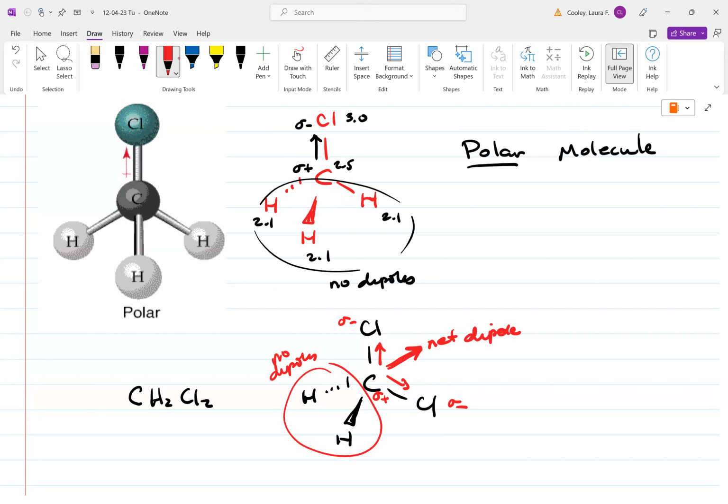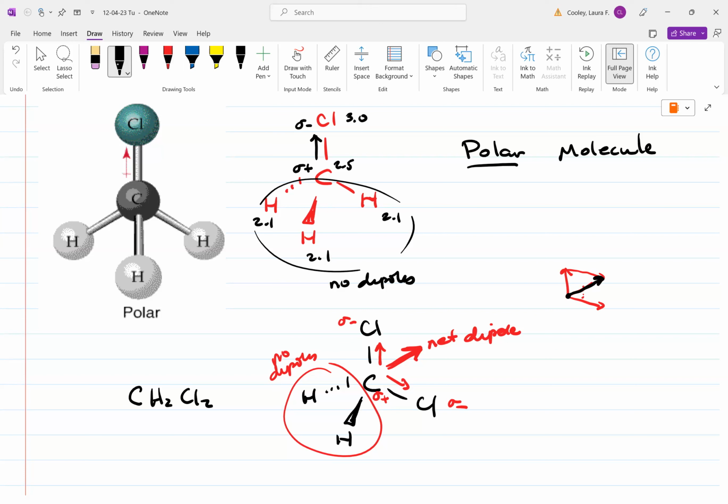Well, the side to side of these two arrows will cancel, but it will have a net pointing in that direction. So here, you'd have an arrow here and an arrow here, and you translate your arrow up, and you see that you go from the beginning to the end of the second one, and you have a net dipole in that direction. You don't have to learn vector addition to see that this is going to be polar, because you have arrows pointing in these directions and nothing pointing in this direction to cancel it. So it'll be about between the two arrows.